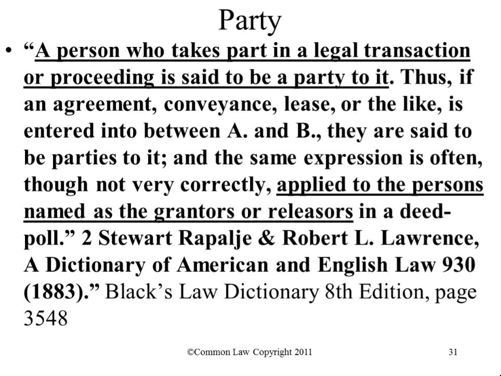So, party. A person who takes part in a legal transaction or proceeding is said to be a party to it. A contract, see, that's a proceeding. A legal transaction is a proceeding. A proceeding is a legal transaction. So it's a contract applied to persons named as grantors or releasers in the deed poll. So that's just another way that it's used. This is Black's Law Dictionary 8th edition, which is citing A Dictionary of American English Law in 1883. So the point being is that it's all for U.S. citizens, persons, which is U.S. citizens.